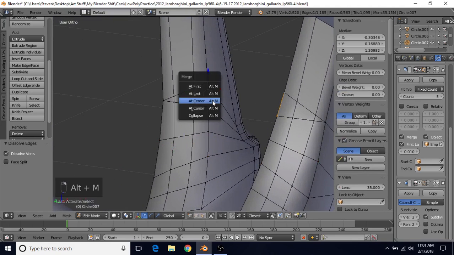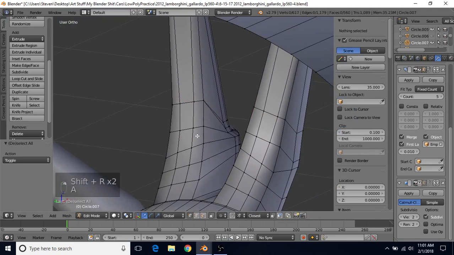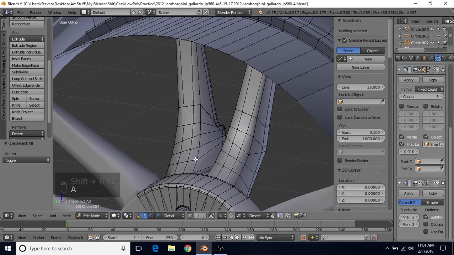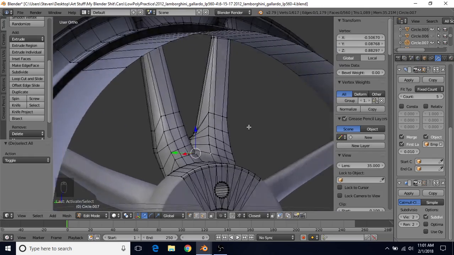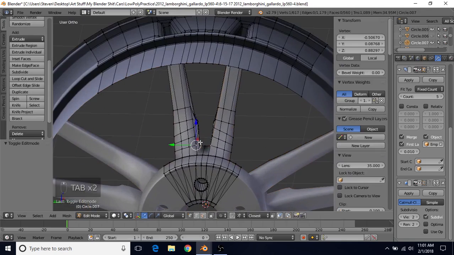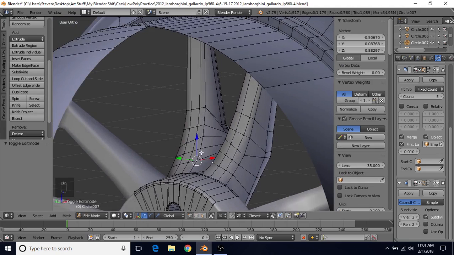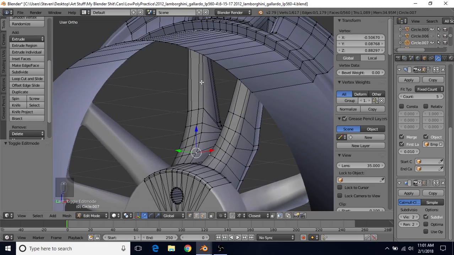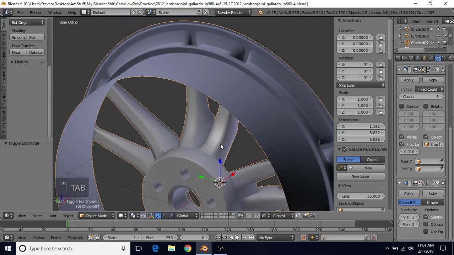This is the only one now we can do Alt-M at center and repeat that with Shift-R. So that just allowed us to keep one of these other vertices and maintain better curvature in that area. So that was kind of the purpose of doing that. Because since this is a really curved shape, having extra vertices here helps to keep the shape more smooth. So getting rid of them was nice, but it's nicer to actually keep them in this case.